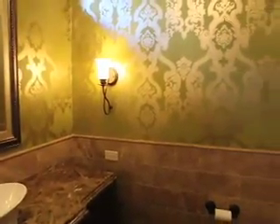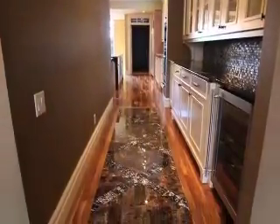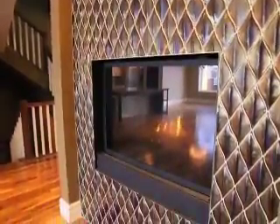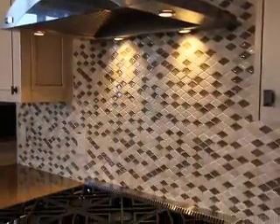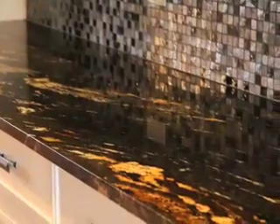Moving on to O for opulence — nearly everything in this home was handmade on site. From the impressive fireplace made with individual glass leafs imported from California, to the main floor walnut flooring with custom inlay. From the glass, rock, and porcelain backsplash in the gourmet kitchen, to the high-end appliances, quartz countertops, and Italian marble in the butler's pantry — the finishings here are lavish, to say the least.